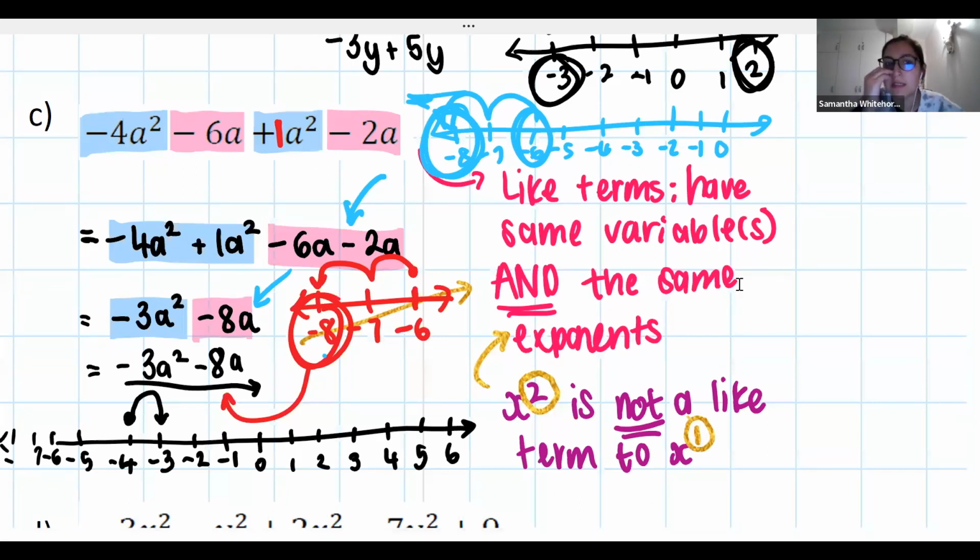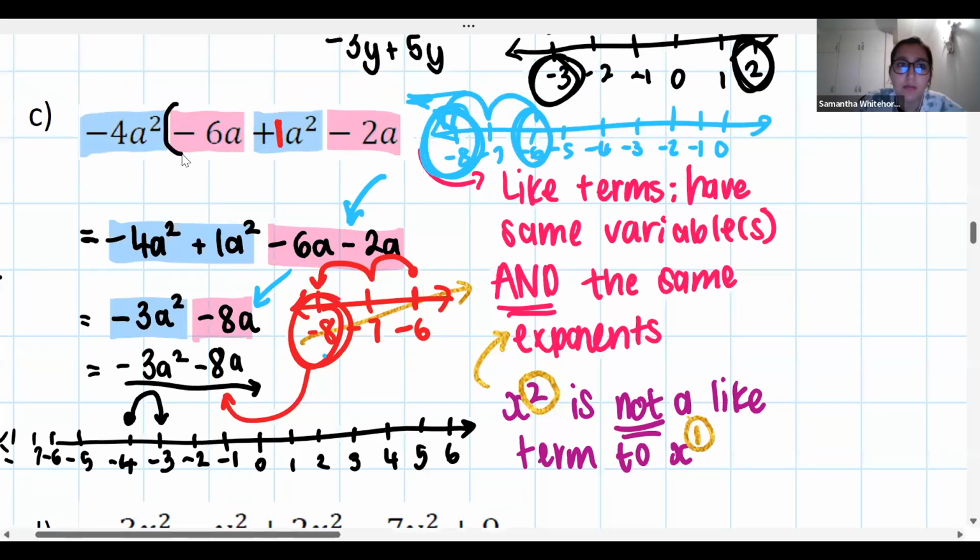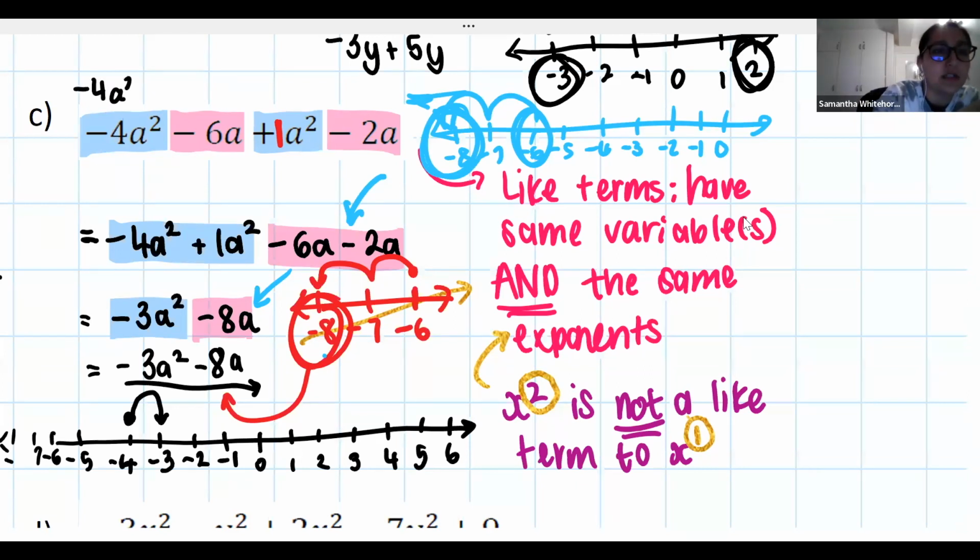Zanera, I'm not too sure why the 6a would be in brackets, to be honest. You could put the whole thing in brackets, I suppose, if you wanted to. But then you are implying that it's multiplication. So there shouldn't be any brackets in this case. If you give me an example of what you mean, maybe put it on the chat. Okay, so because it's negative, you could, but then the question would now become minus 4a squared plus negative 6a, etc. So we could do that, but in this case, I've just chosen to automatically simplify my signs.